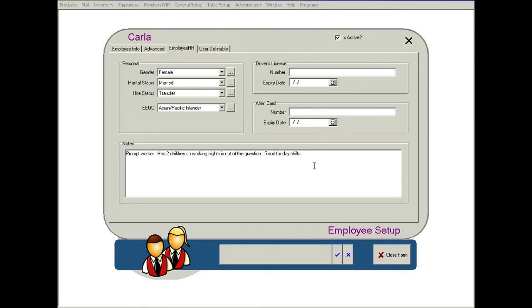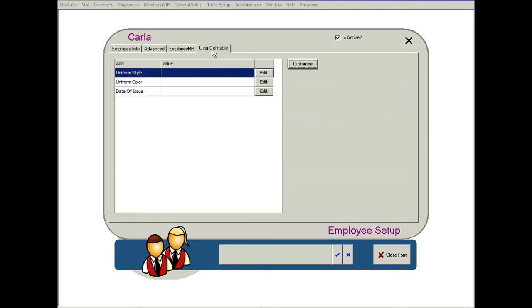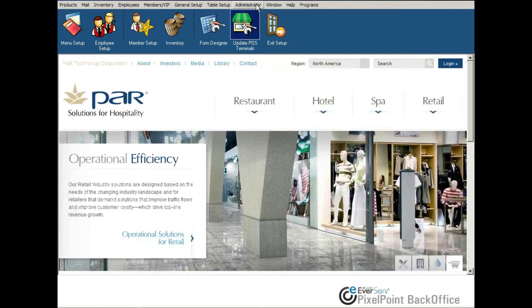Down below, notes, just notes pertaining to this person, right? And again, this will not show up in anything other than within the screen, but it could be pertinent information to have. Now we also have User-Definable. You may not have this on yours. The reason being is that you have to go into policies to actually activate this. User-Definable is one of these tabs that you can actually bring into the system, and you can create user-definable fields that you can have within the back office. So let's just talk about what these are for a moment. User-definable fields are created within policies.